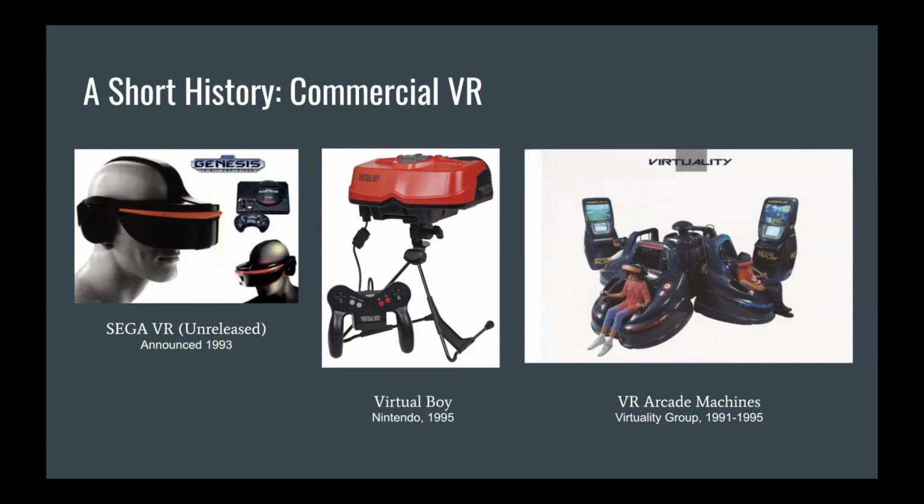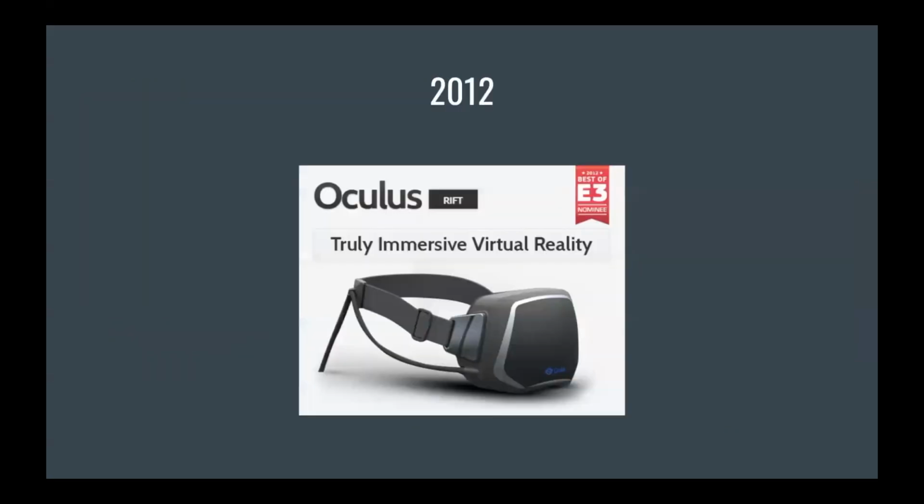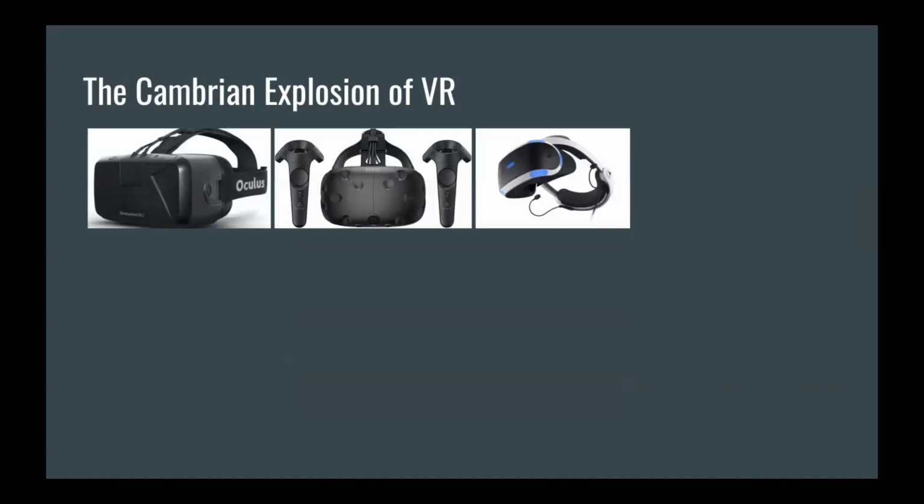So these attempts, while they failed, paved the way for a resurgence of the same experiments a little while later, and people kept trying until finally in 2012, pretty much all of the challenges were solved to enough of a degree that the form factor and the performance, the battery life, everything came together to be an acceptable consumer product, the Oculus. And ever since then, we've been making rapid progress because now that we have figured out how to get this into the hands of consumers, we now have a direct publicly funded research project, if you think of it like that.